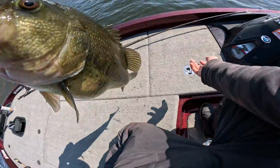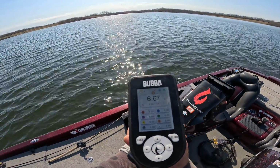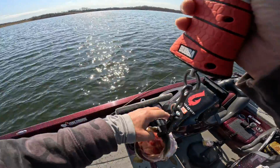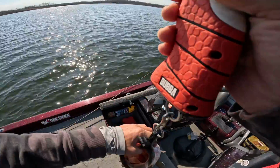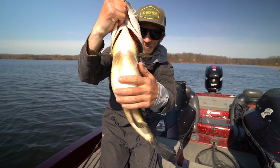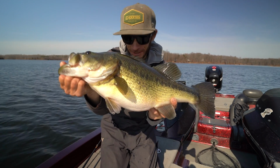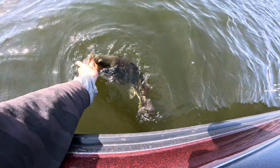Alright, I'm a believer in the drift fry. Wow. Yeah, that's a 6.5 more than. Ooh, 666. Let me double weigh him real quick. Okay, 666 it is. 6.66 pounds. This thing has a massive belly. Ate the drift fry twice, missed them the first time, second time absolutely engulfed it. She's going back. God, this fish is so freaking fat.